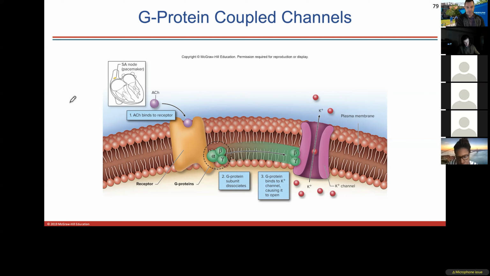Specific ligand, acetylcholine, binds to a specific G protein coupled receptor, causes the G protein to disassociate and move across. There you can see beta goes across and stimulates a specific ionic channel. It hyperpolarizes. Now the heart doesn't stop, right? But it'll slow it down. And that's how the heart slows itself down.